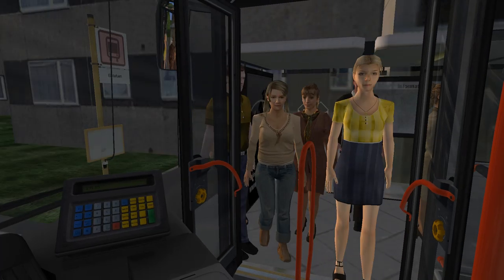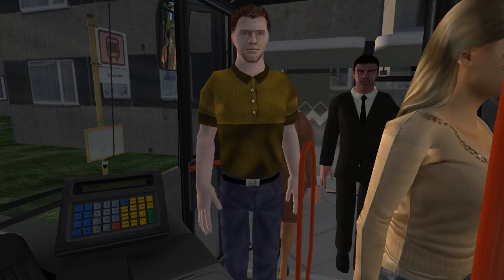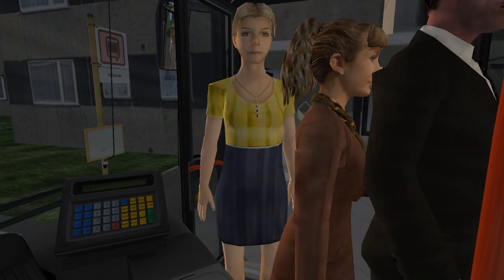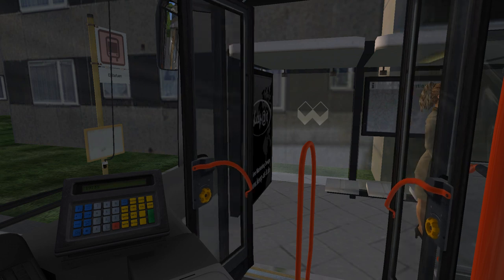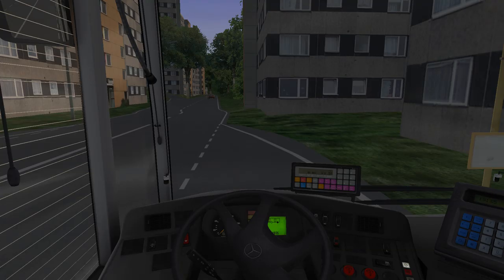Anyone coming back with us? Welcome aboard 560 to Loy Van. Also, they don't speak on this map. Everyone's really quiet.